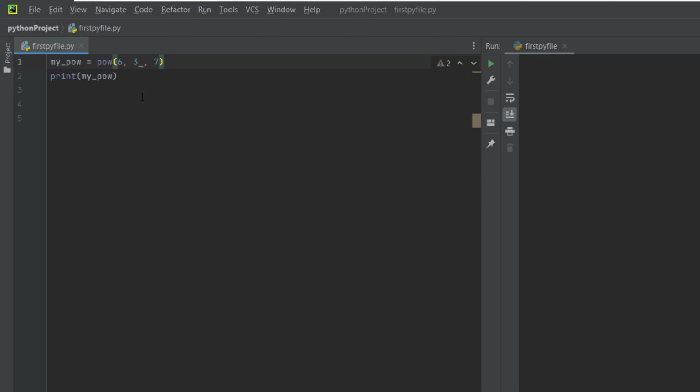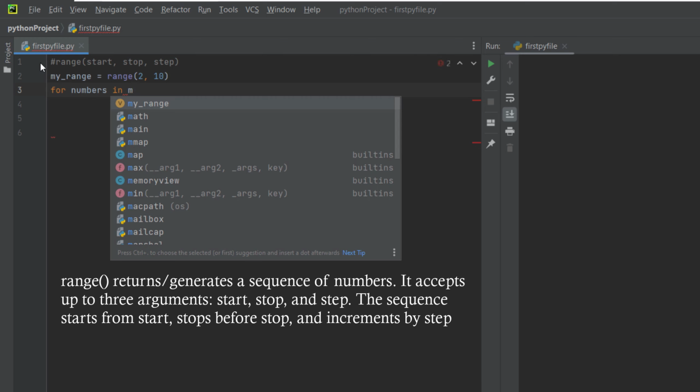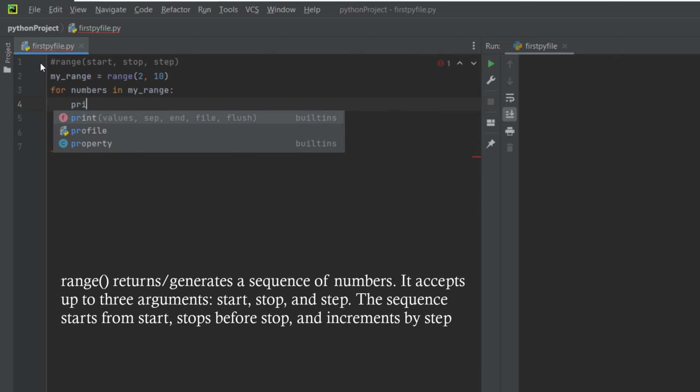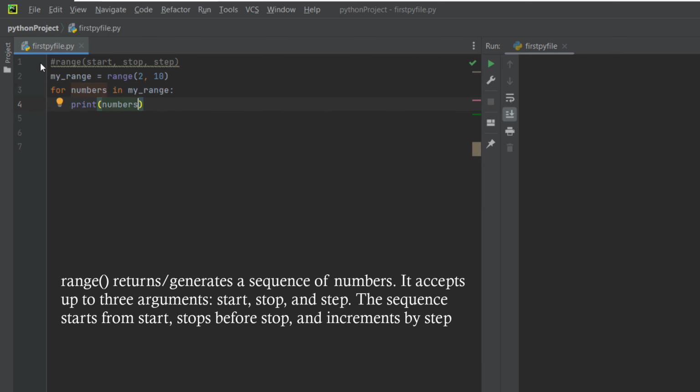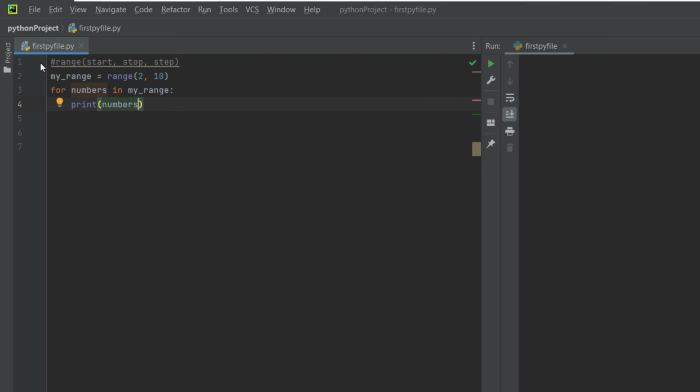Next, we will have a look at the range function, and the range function returns a sequence of numbers. You can also specify the increments, which is 1 by default, and you can also specify the numbers of where you want to start and stop. This one in particular works very well with for loops, as we have seen in the previous videos on for loops. So this code will print the values of 2 to 9. So you always go one number above the last number you want to print. So that's why we have gone with 10.